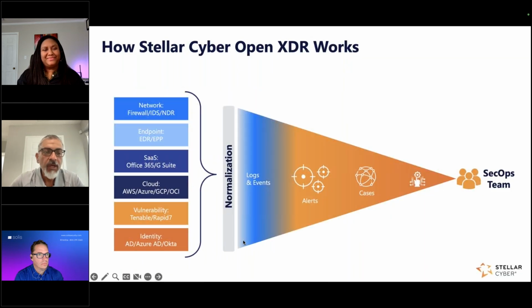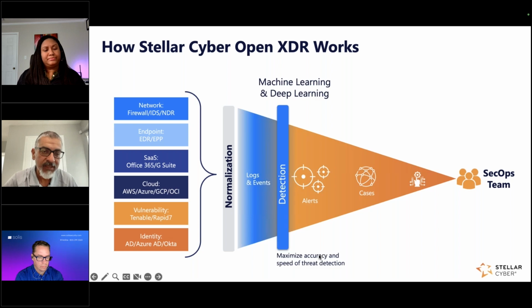So I wanted to briefly talk before we get into the demo. How does the product work? I've already talked about the different data that comes in. The first step is we normalize it, which is really just applying a standard format. We do that so that it optimizes our ability to analyze and search across all these different types of data sources. Because as you know, every single product you're using has a different data format, which is not great, but that's the world we live in. So we normalize the data.